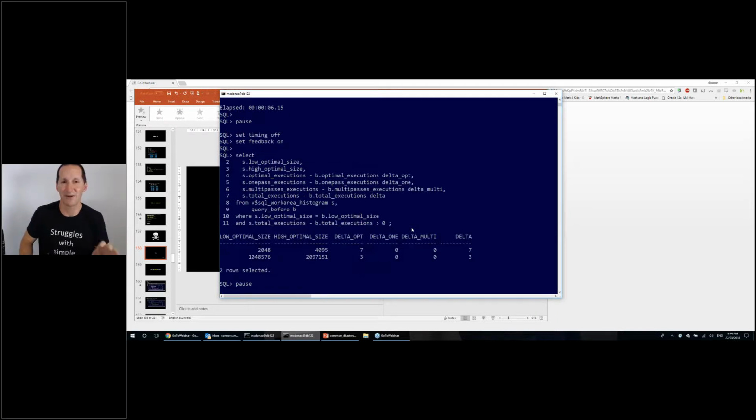Let's look at actually how much memory was used. Now, the way we read this is it's like a histogram. So we can see that between 2K and 4K, we did 7 uses of that. So we needed 7 little blobs of 2K of memory, not a problem. We also needed 3 sets of somewhere between 1 and 2 megabytes of memory. Let's assume the worst, that it was 2 megabytes. So we used 6 megabytes of memory to do that query.